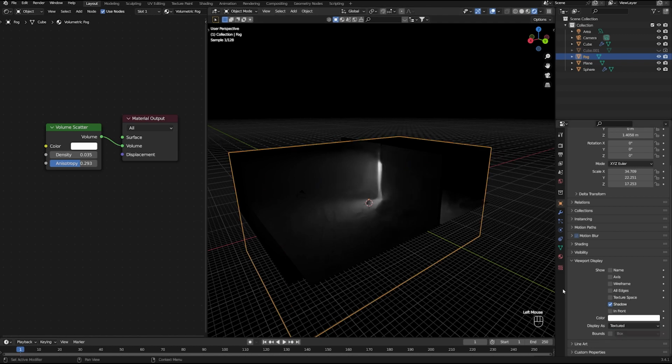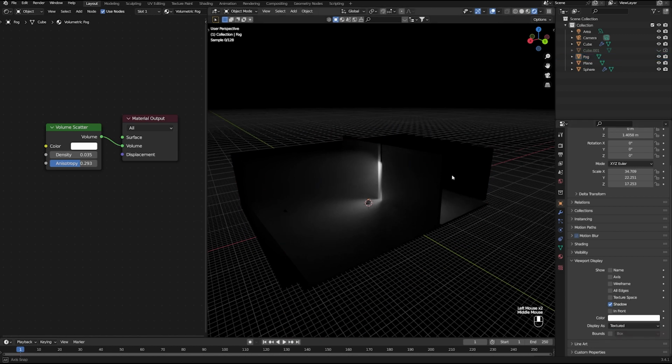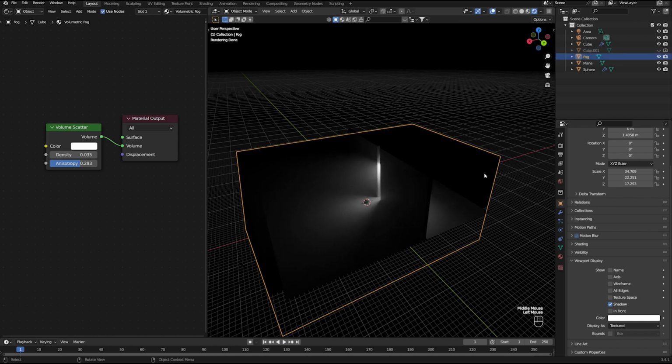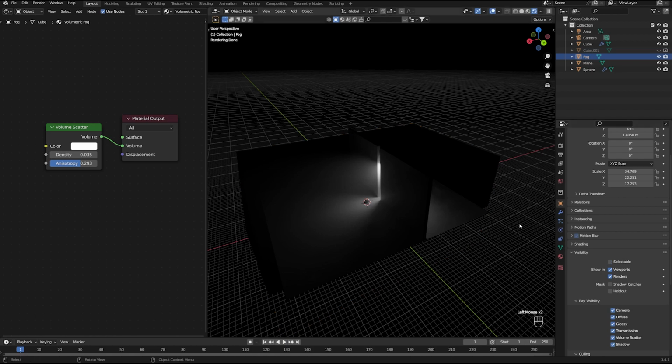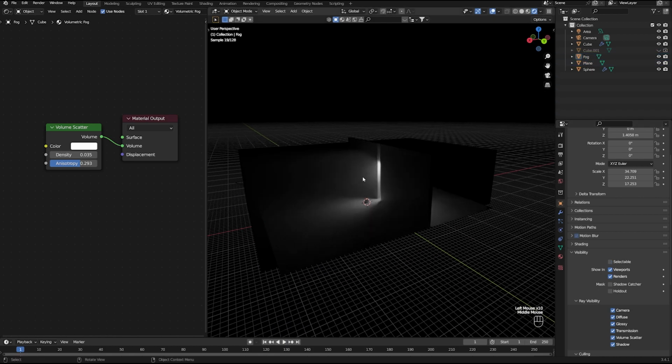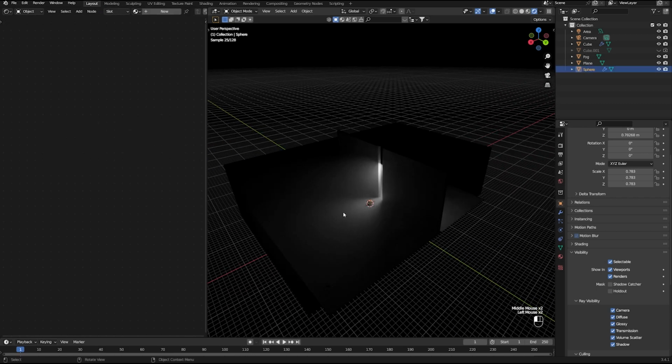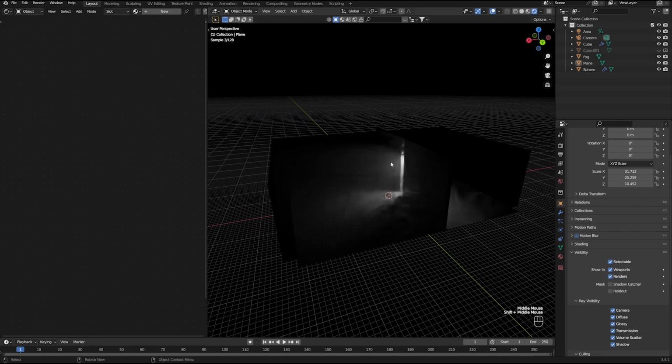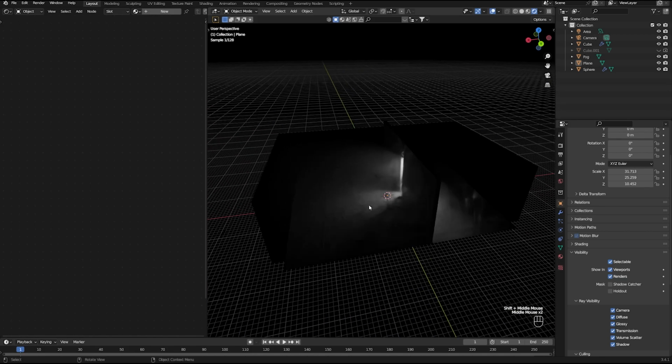Another way that you could make it so you can click on the things inside is by clicking this, and in visibility, you just uncheck selectable. So now the fog is not a mesh that you can select, and it's just going to be static there, and you can edit your scene as you go along. So these two techniques allow you to click inside your scene and still edit it without disturbing the fog in any way.